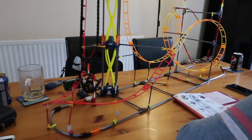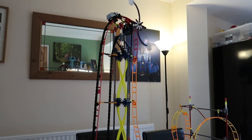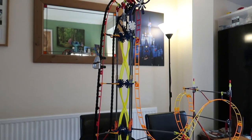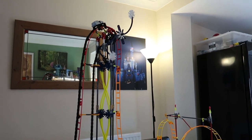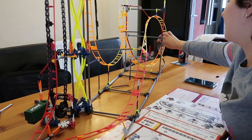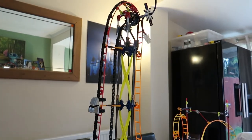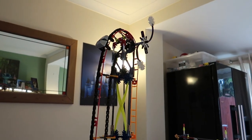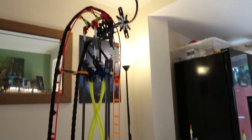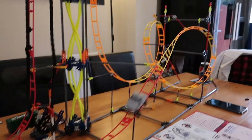This is a lot of fun. Seems to jitter at the top, but it's still working. It is plastic, to be fair. It doesn't seem to like getting over the top of the lift hill, does it? Oh, I've just had some maintenance on the lift hill. The chain keeps snapping. One of the links wasn't connected properly. We're just trying again. It's still getting stuck on the top, isn't it? I think that's just the design, because that is set up how it told us to. It went over smooth then.